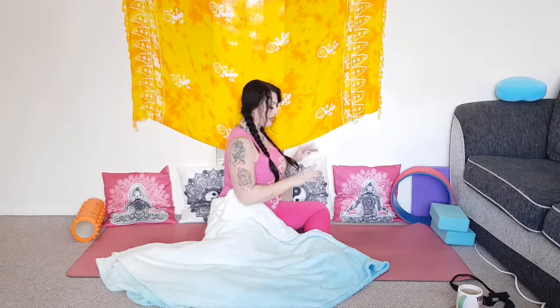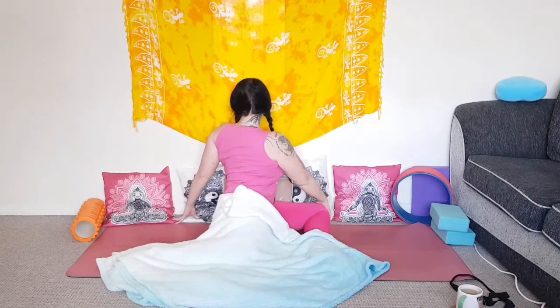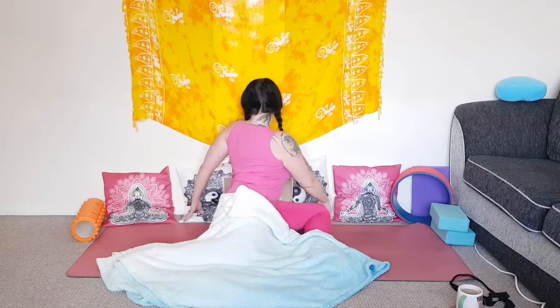We're going to twist to the right. So take a deep breath in, lift the chest. And as you exhale, twist to the right. Bring the left hand from the outside of the knee and the left hand behind you. We're staying. Inhale.